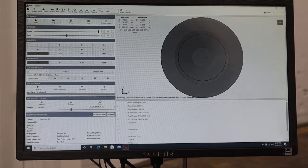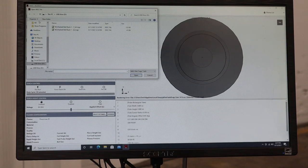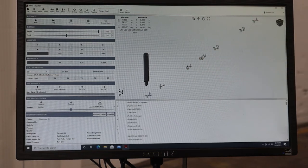What we're going to do now is go to file, import NGC, which is the numerical code. It's on my USB drive, and I'm picking the first program that I generated in Camelot, which was Barbell Rack 1, 2x2, double click on it. It loads it right here. Now there's your torch, there's your cut that it's going to be making.